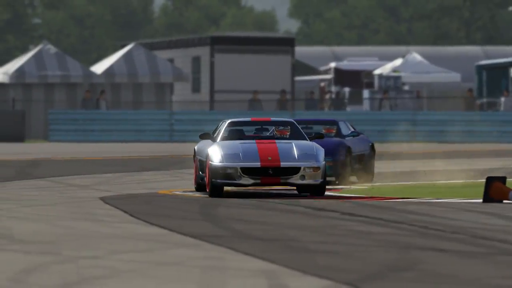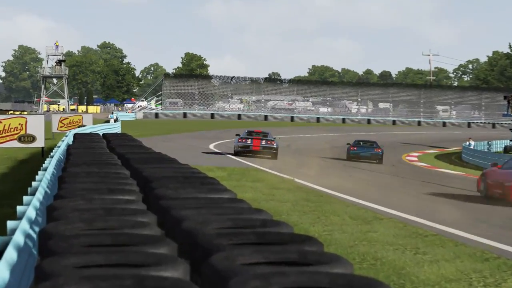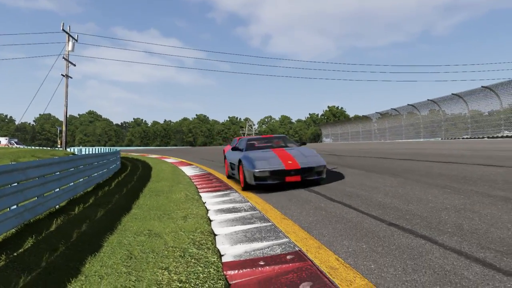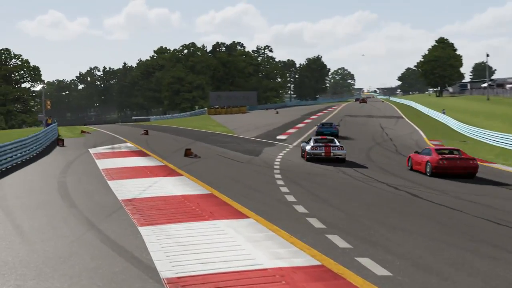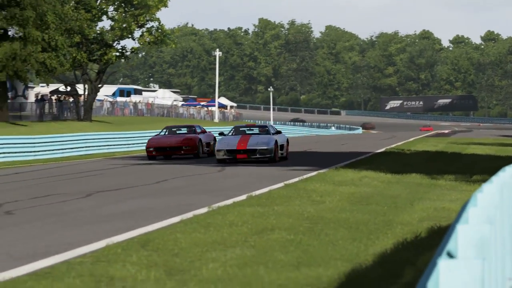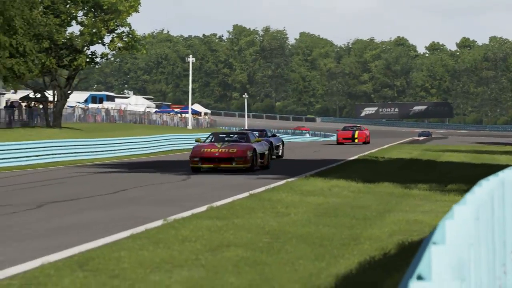This silver car would learn just how much of a pain the Ferrari can be, bouncing across the curbs at the bus stop there. Yeah, you overstep the mark with the Ferrari, you're going to have some slightly twitchy sideways moments. The silver car losing one position, just about keeping the second one at bay there.